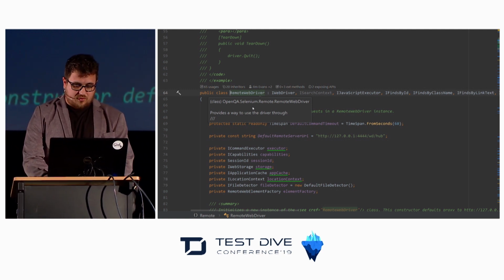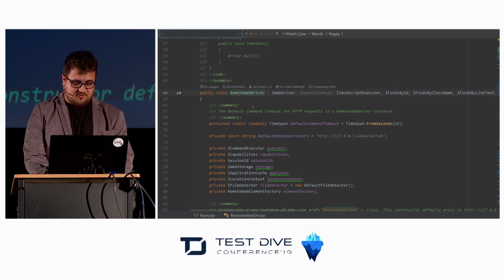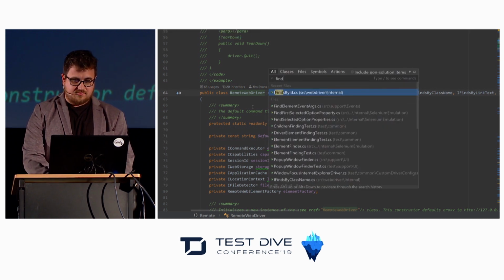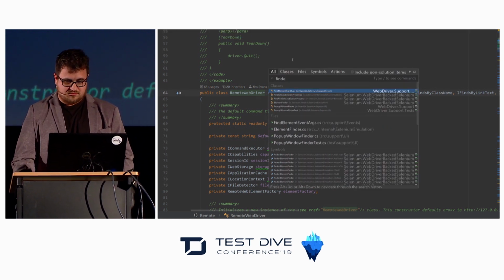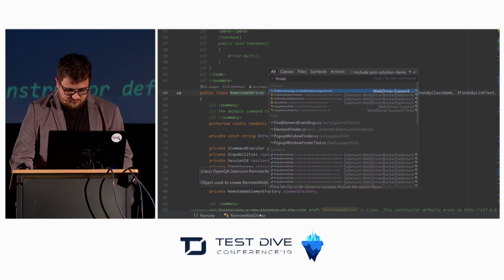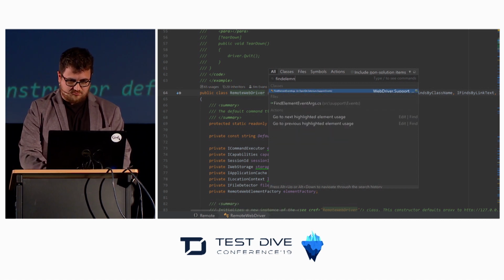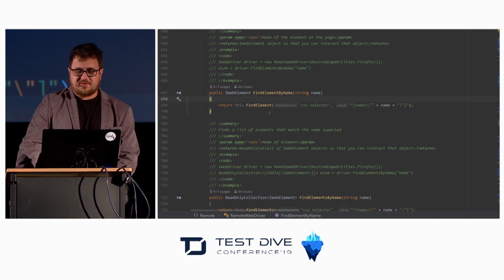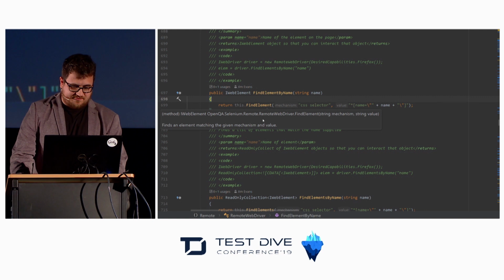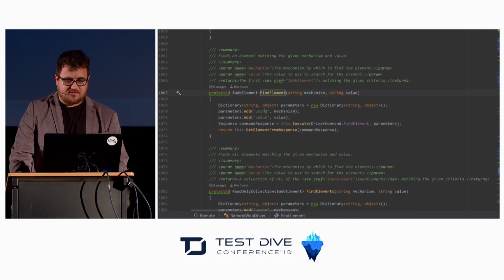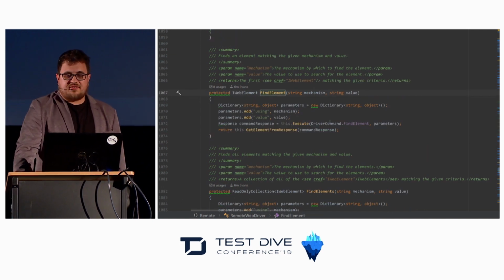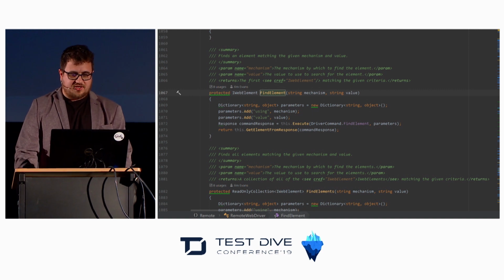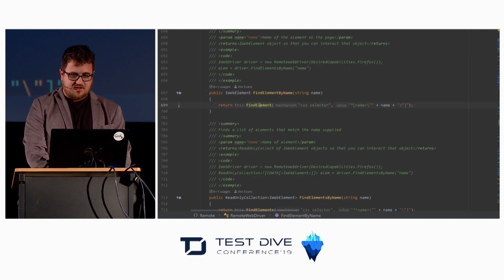And here we have a find element method. It's basically using find element, which is calling a different mechanism.